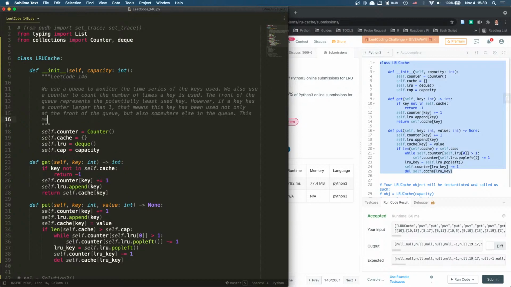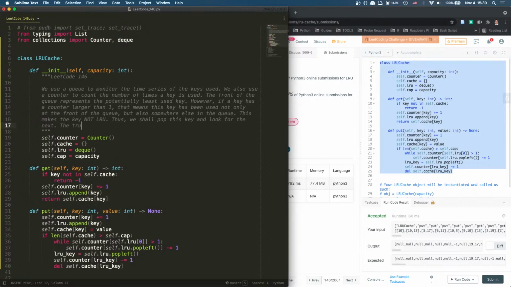This makes the key not LRU, not least recently used. Thus, we shall pop this key and look for the next.